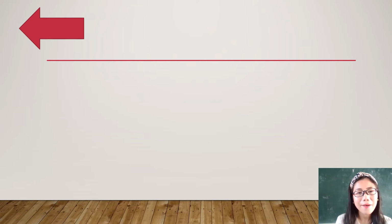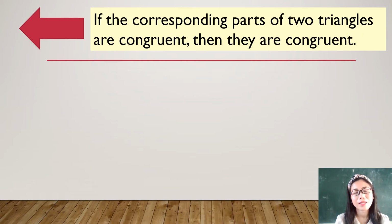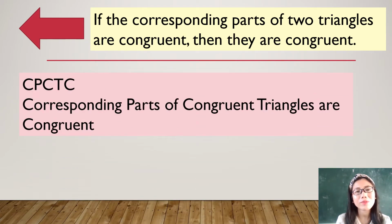Okay, let's have the reverse one. If the corresponding parts of two triangles are congruent, then the triangles are congruent. We have an abbreviation for this definition, which is CPCTC, meaning corresponding parts of congruent triangles are congruent. So it's easy to memorize.